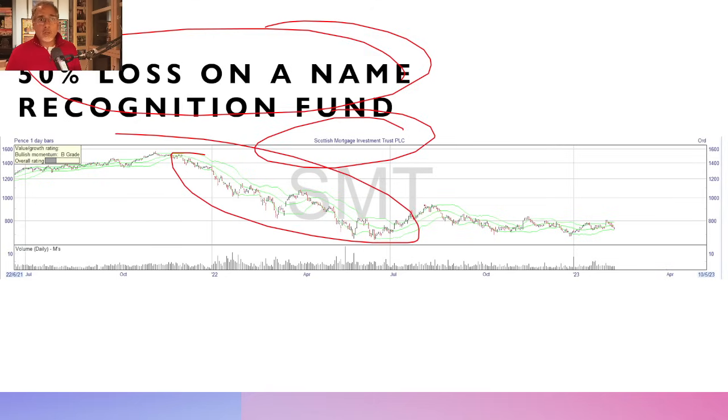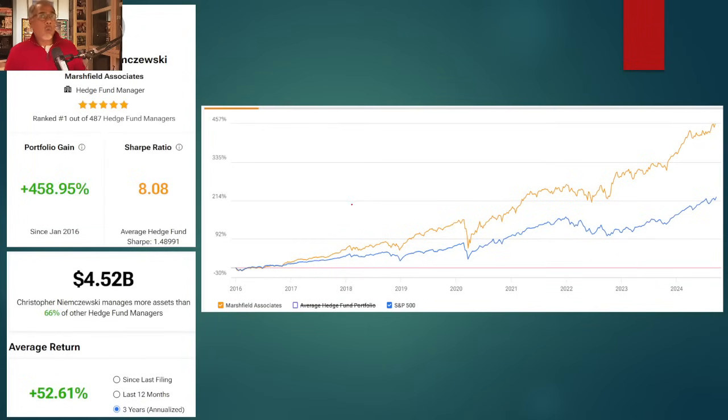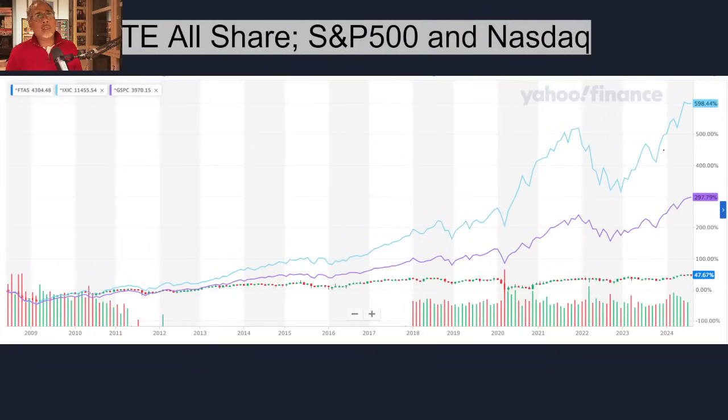When we go through our list, we sometimes do interesting tiebreakers. We've got a load of names and we say, well, has this hedge fund manager — with 4.5 billion generating 52% per annum — have they got any stocks on our list? And if they have, then that's a tiebreaker. We'll go into that stock because it's already on our list. And the goal is to try and at least match, if not beat, the S&P, the NASDAQ, and certainly avoid the UK, which gives you poor returns generally.